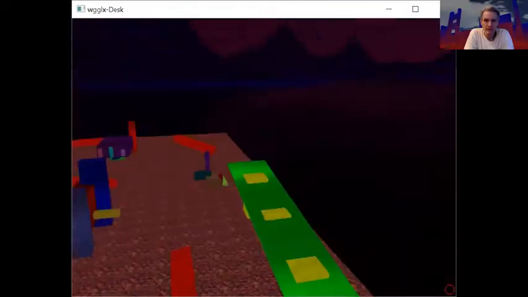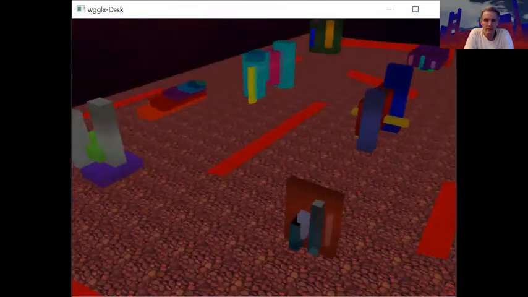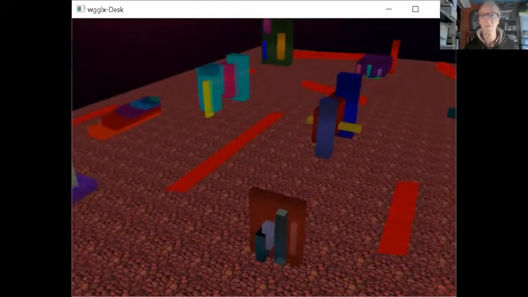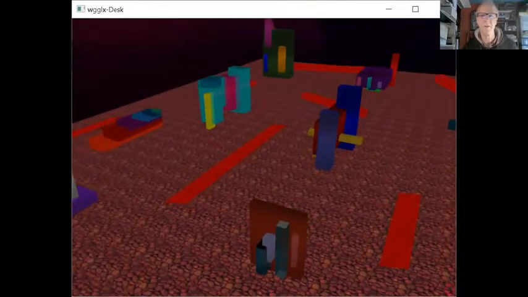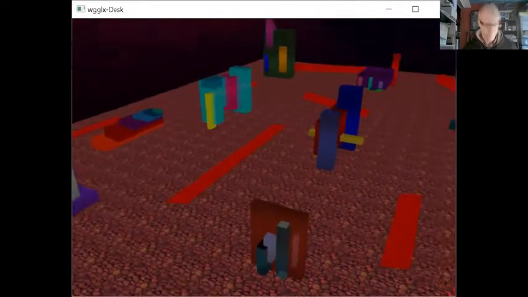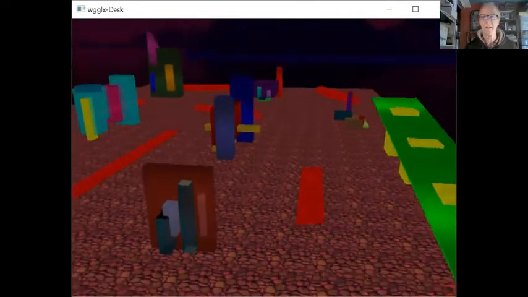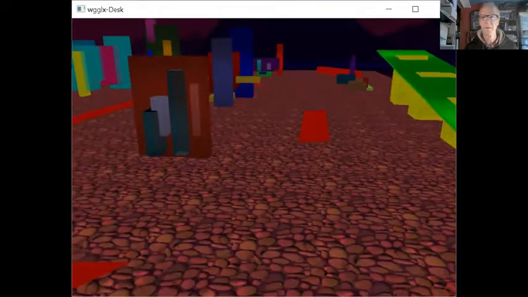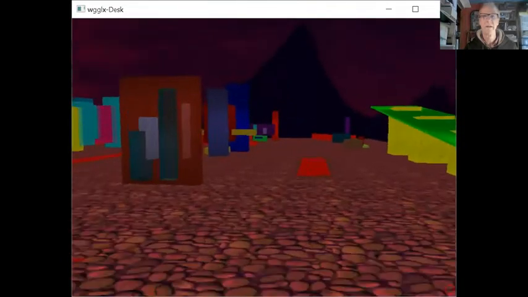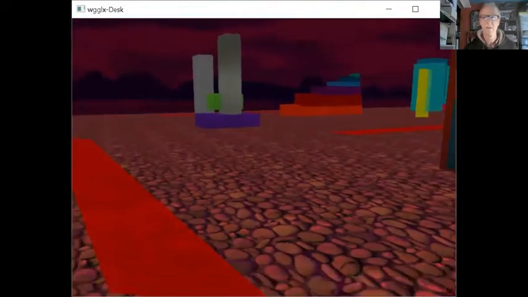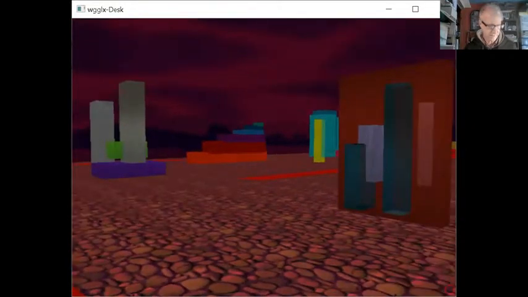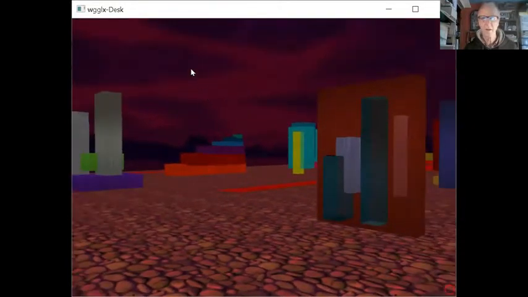So this was over several weeks, just going in and working on one or two at a time. And caps lock takes me back down. And that's the Sculpture Playground Park.